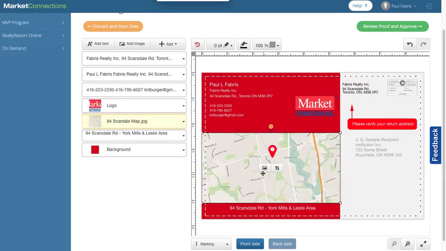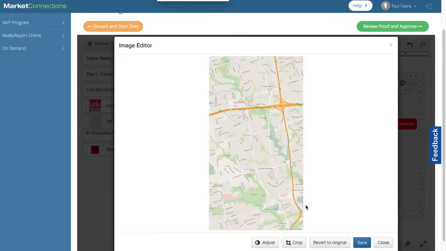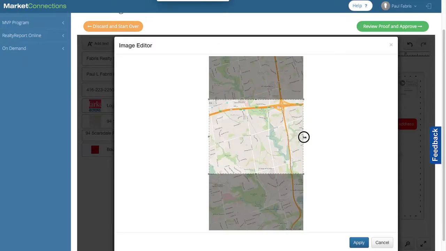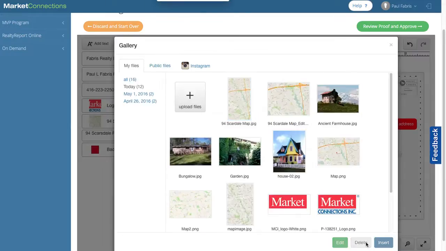Now, if you can't get the crop quite right, you can always take the image that you've uploaded and edit it. So editing allows us to take this unwieldy, tall image and sort of make it a little bit more about the size that we want to use in our tool.